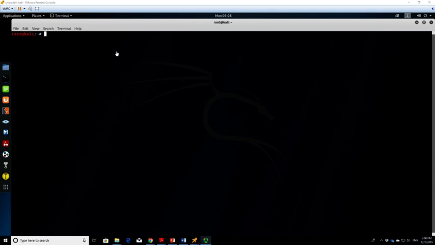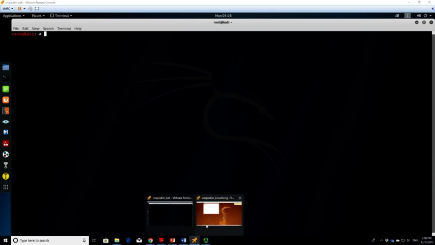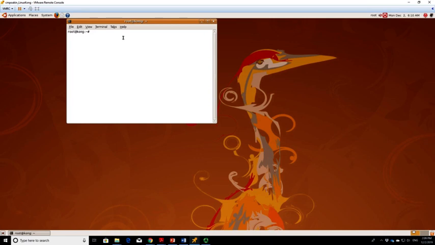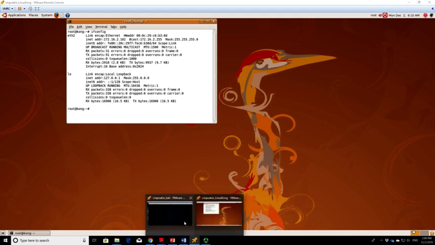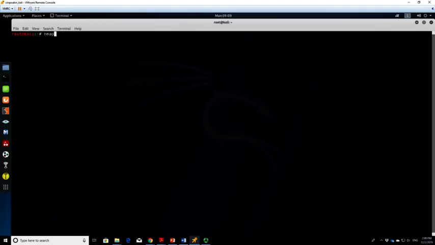To get things started, I've got my Kali Linux machine and I've also got my Linux Kong machine started up. Find out the IP address, and it's 172.16.2.102. The next thing I'm going to do is run a quick nmap scan on the Kong machine, and this shouldn't take too long.